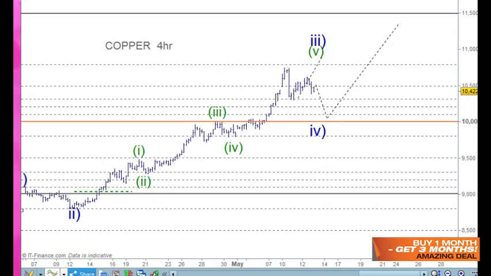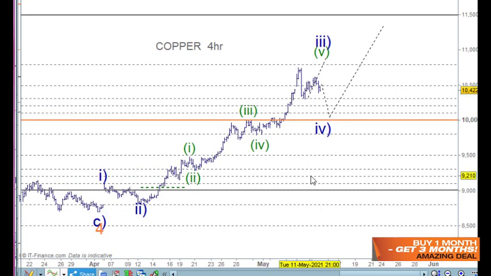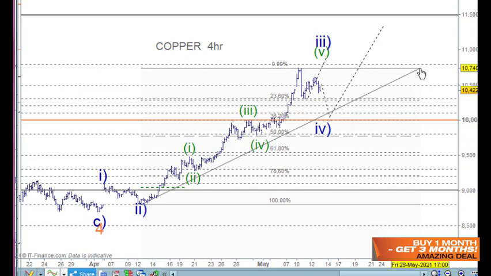And copper, copper's a little bit weaker. We're looking at 2 waves here. From the top, here's an A and a B and a C wave here. So it's probably the case. But still, the trend's not finished to the upside here. This trend here is really quite clear. So that's okay, but it can drop back here to the wave 4 of 1 lesser degree, or the 38.2% retracement level.